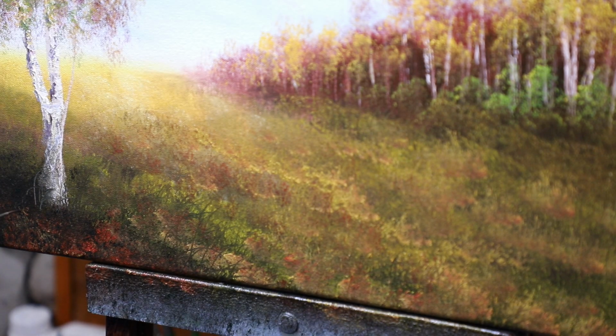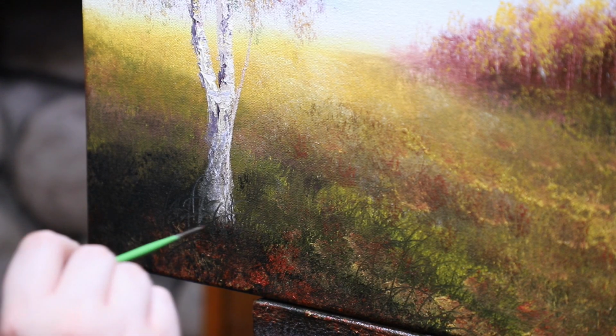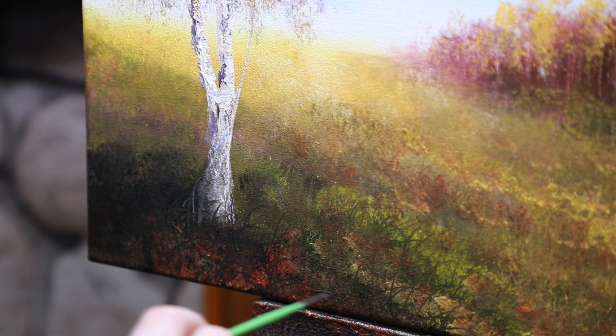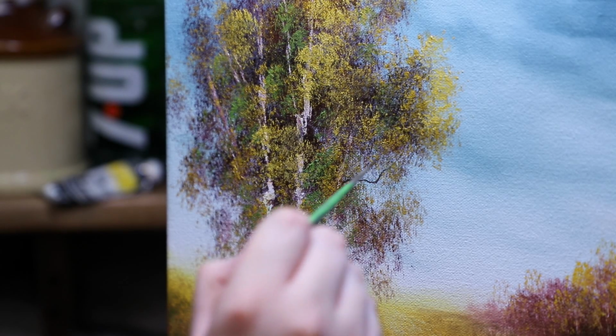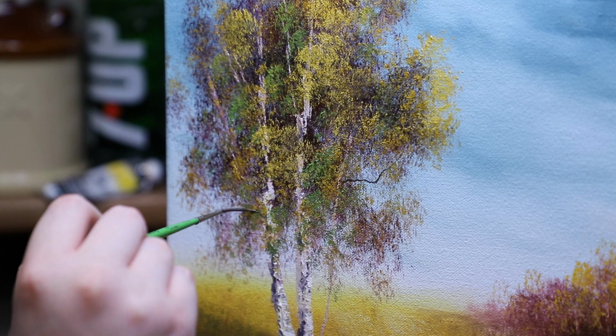You can probably see it a little better back through here now. We've done some over here. Just like that. This will give you all kinds of textures and beautiful stuff that lives in this one. Beautiful wild area here. Let's go back to the tree. And I'm not even going to wash out the brush. See that? The brush is just filled with paint already.